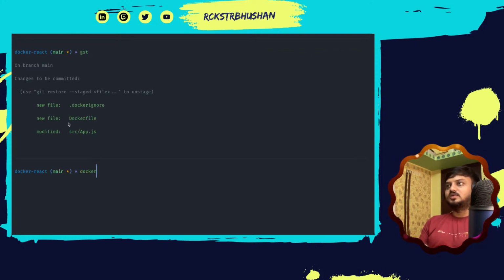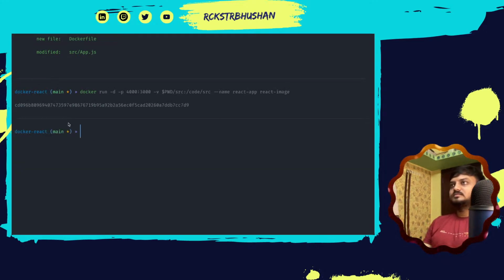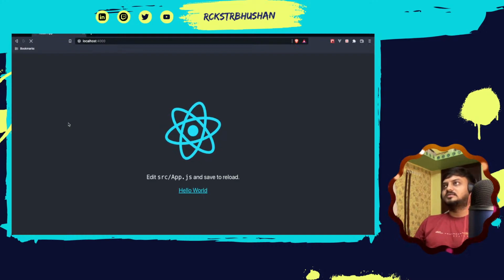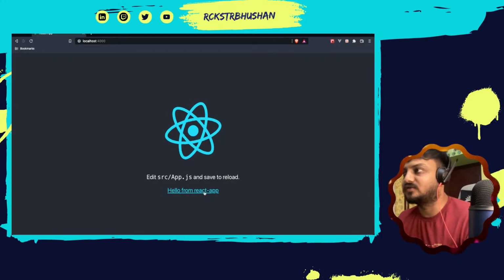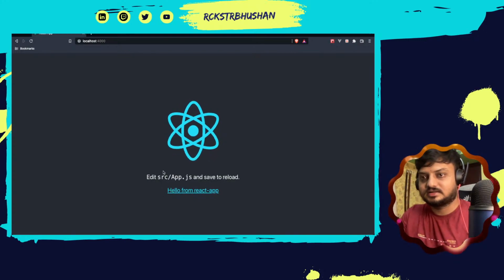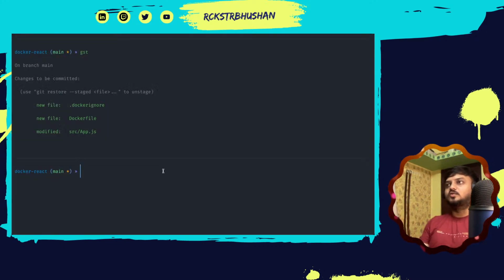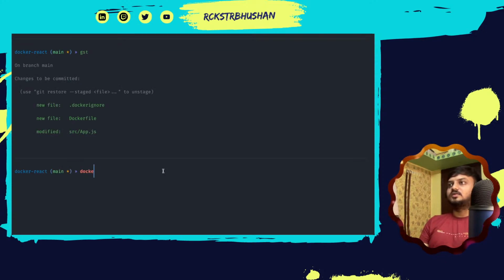And then we'll do Docker run. And now if I go to the browser and refresh, you see here we have hello from React app. So it actually picked this env variable from that built image. And now how can we override it? So let's remove this React app container quickly. And if I do Docker ps -a, nothing is there, which is good.